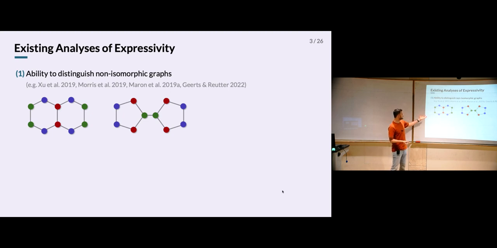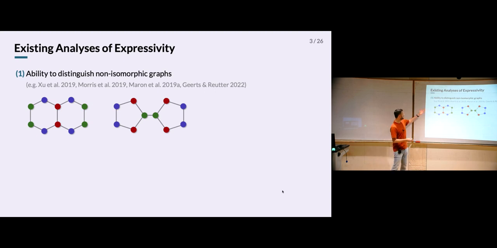And this line of works, they look at different GNN architectures, and they characterize which classes of graphs they can distinguish or cannot. When I say that a GNN can distinguish between two graphs, I mean that there exists a setting for its weights, okay, for the parameters of the GNN, such that if you give it as an input this graph or this graph, it can output different predictions if they're non-isomorphic, okay, which is what we would want them to do so that we have maximal expressive capacity in some sense.